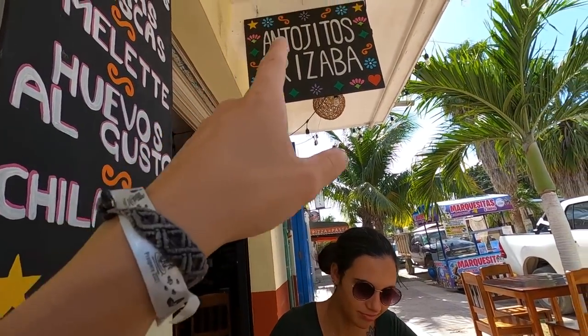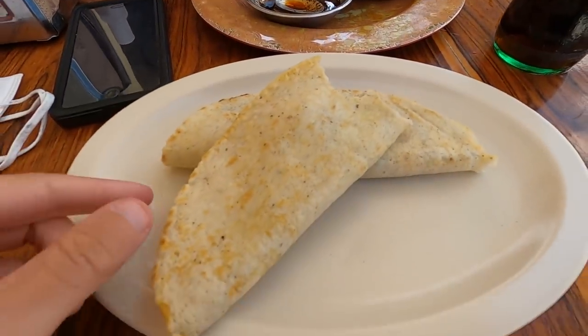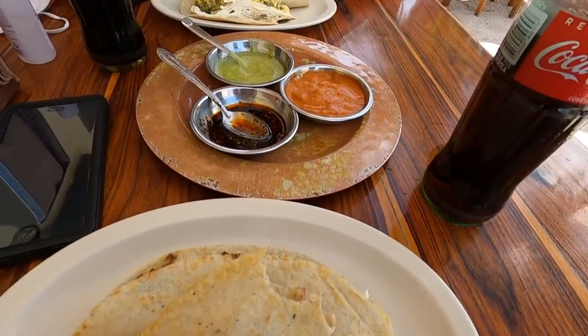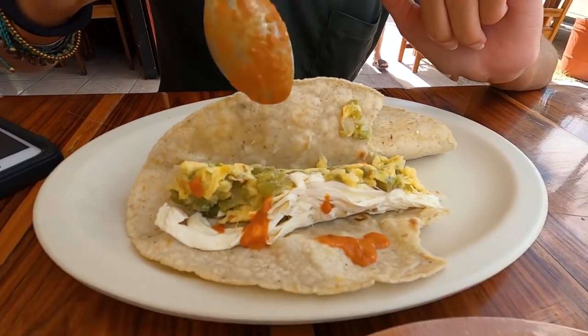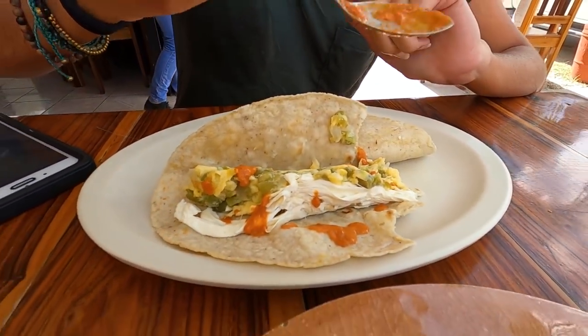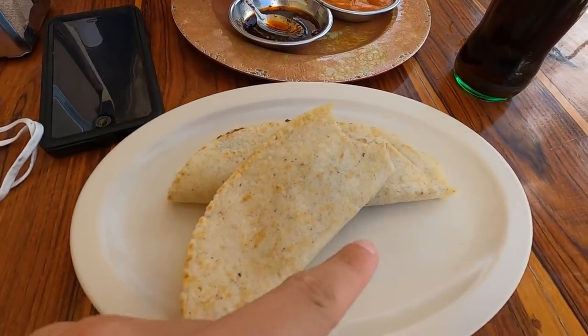To the center, because that place we were at didn't really have any food that we wanted, and we found this cool local spot here. So I think it's called Antojitos Orizaba. I think that's how you say it, I'm not sure. And we got some quesadillas, so I just got cheese and frijoles, beans, and which was yours? Eggs with green beans. With green beans? Yeah. Oh, it looks nice. I'll put the spice on as usual. And these were all 25 each, I think. Yeah, I think so. So pretty good, 50 overall.